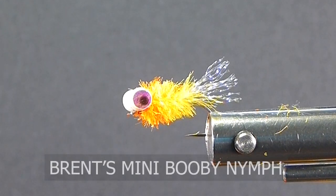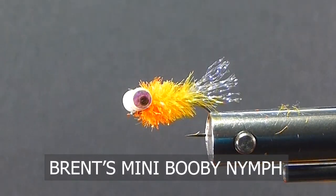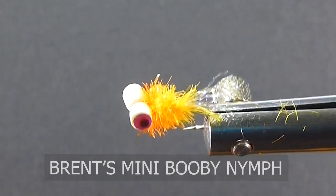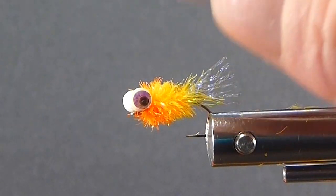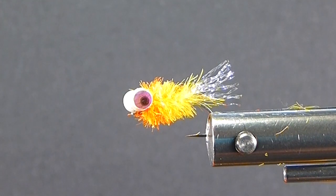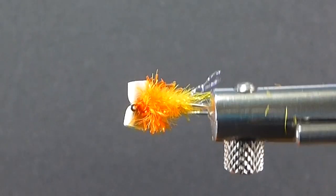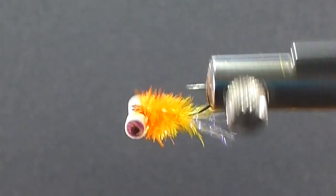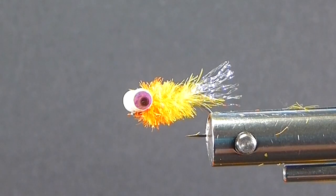It is a little miniature boobie. I was down at Kelly Latch's store, the St. Mary Angler in Cranbrook the other day, and one of his guides, Brandon, was in there and asked if I ever fished a real miniature little boobie, which I never have. He said there was a fellow beside him last year fishing real tiny little boobies, and they were outperforming the other ones big time, so I'm going to go over the materials we need to tie this fly.